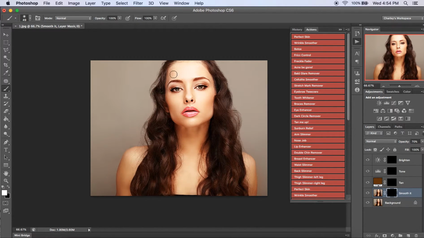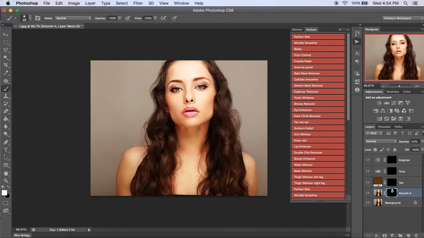And you can see as I paint it on how it just kind of smooths over the area here. Makes everything more even, soft. I'm not going to do the whole thing, I just want to show you what it looks like. Now, if it's too smooth for you, you can go over here and change the opacity and move it down. And you can do this with any of our actions. You can move it down, or if you want it more smooth, you can move it up. I'm going to put it about here. So there you can see the before and the after.